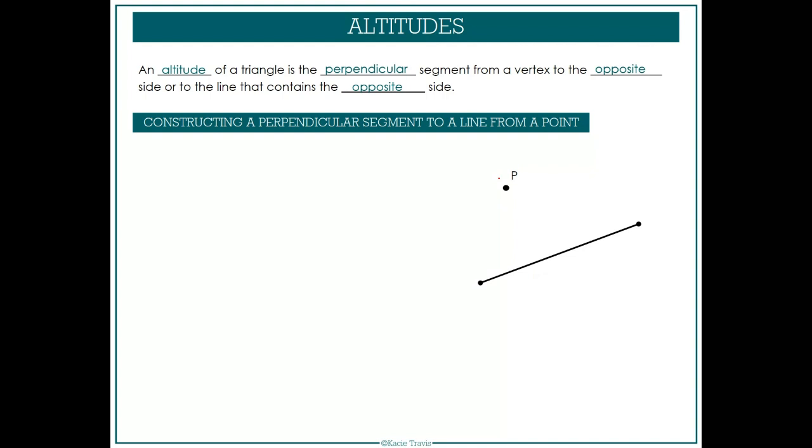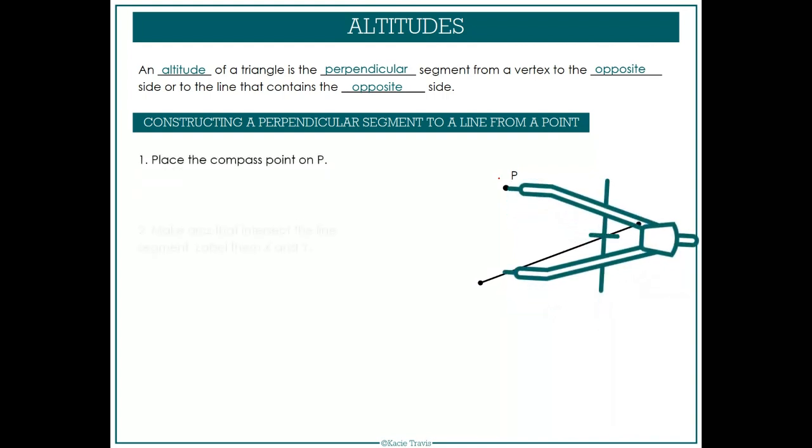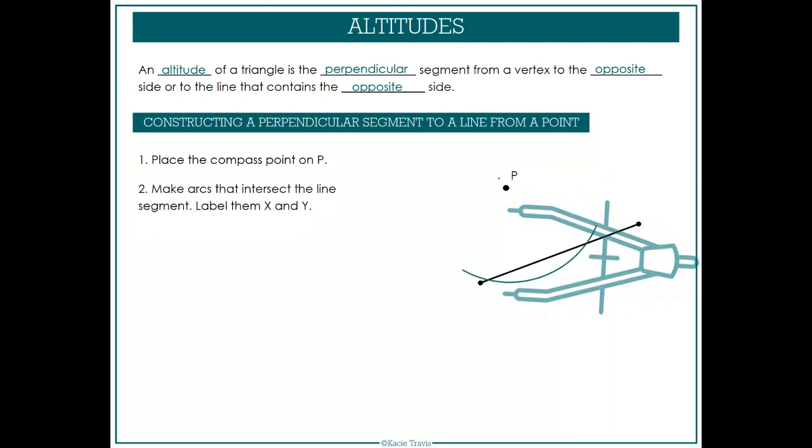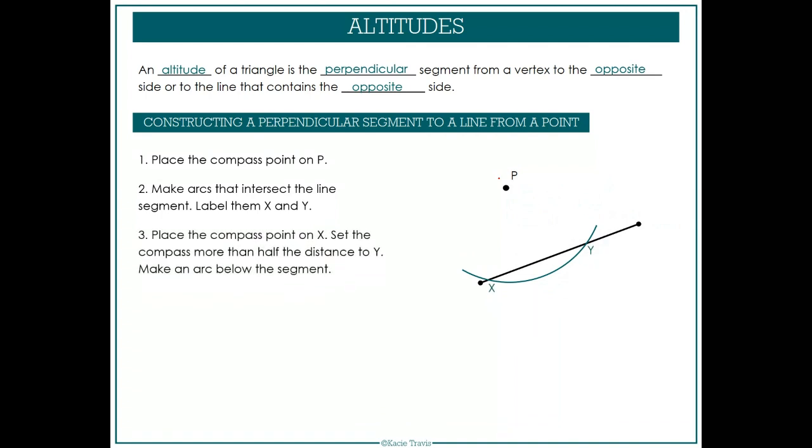All right, folks, welcome back. Let's go through just a quick recap. This is going to mirror a little bit of what we had for our perpendicular bisector notes and our angle bisector notes. So we make this arc. That's going to make two small places right here where we adjust the compass to a little more than half of that segment that we have from X to Y.